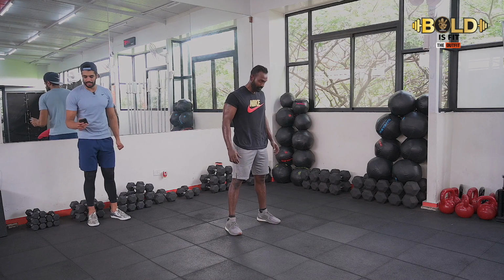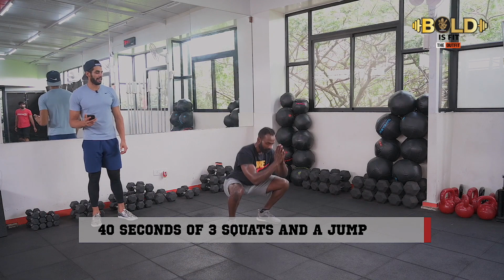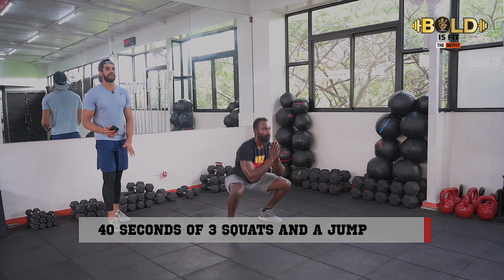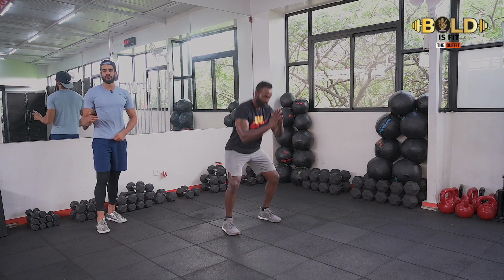3, 2, 1, and go. Let's go. 3 squats. And the fourth one's a jump. 1, 2. Choose whatever you want to do. You could pulse it, you could squat it, you could do 1 squat, take a break, 2nd squat, take a break. But the key here is to make sure that you are moving for 40 seconds. 40 seconds non-stop.